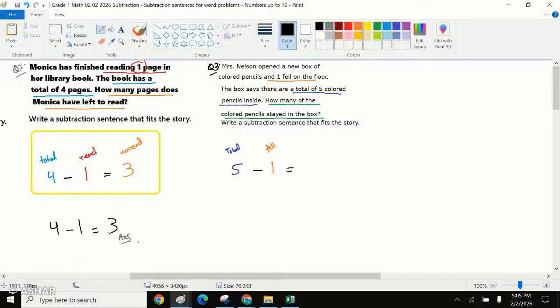Thank you, Eddie boy. 5 minus 1 would be equal to the number in the box, right? So 3 were left in the box. So we can finally write the statement 5 minus, sorry, my bad, apologies. I was looking at the other answer. How can we find this? We can write the numbers 1, 2, 3, 4, and 5. 5 minus 1, we are left with 4. That means 5 minus 1 would be equal to 4. This is our answer. This is our subtraction sentence that fits the story, right?